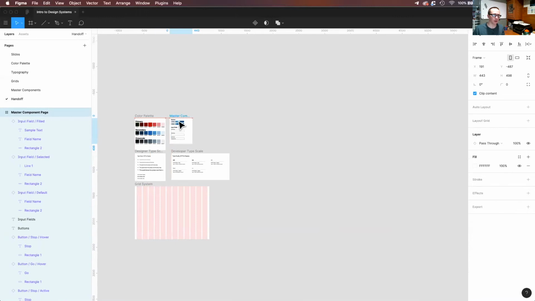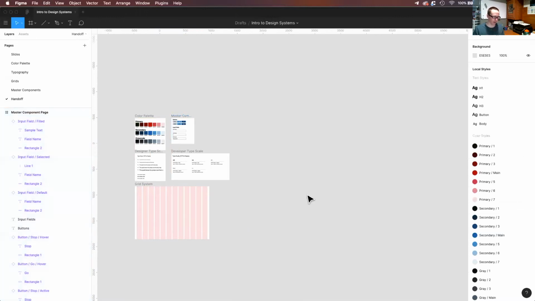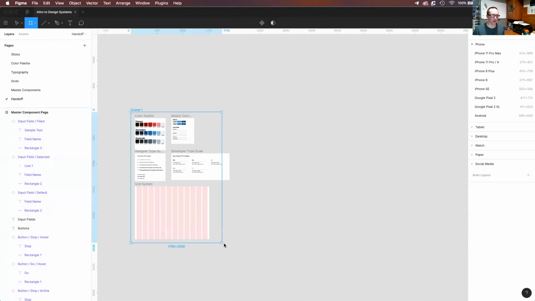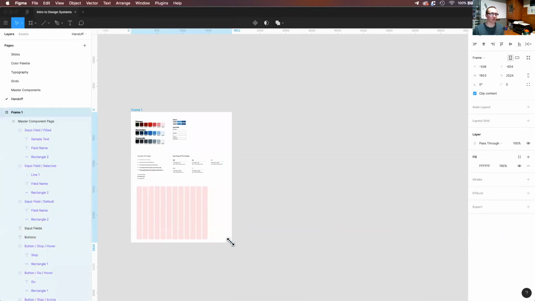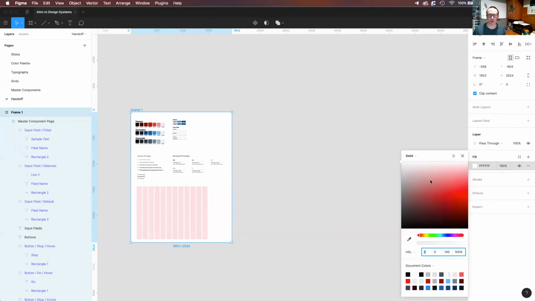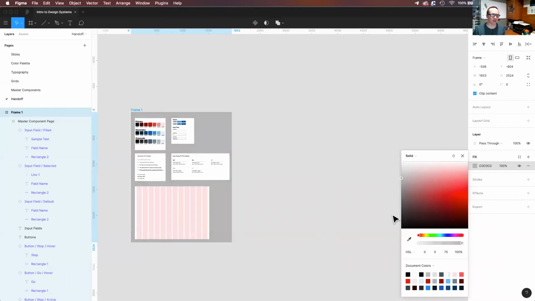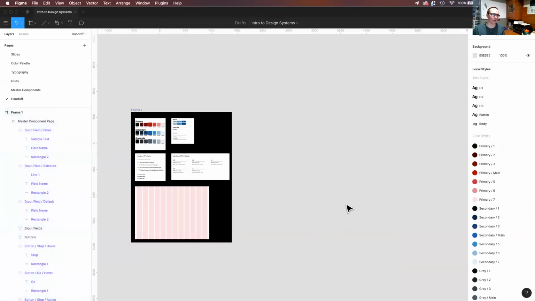I mean, you're a designer, take the time to actually design out this page that you're handing people. But again, I don't want you guys to have to sit through that. I'm going to throw it all on an artboard. And maybe I'll make this artboard a slightly different color just so people can see the contrast. You don't have to. Personal choice. But I threw that up there.